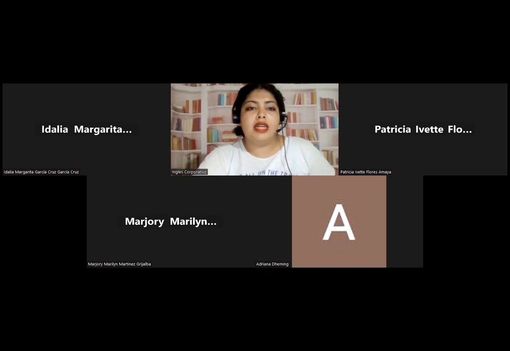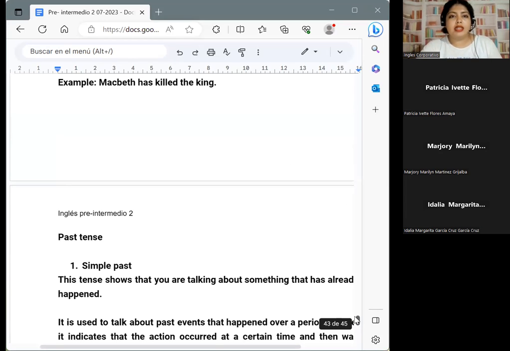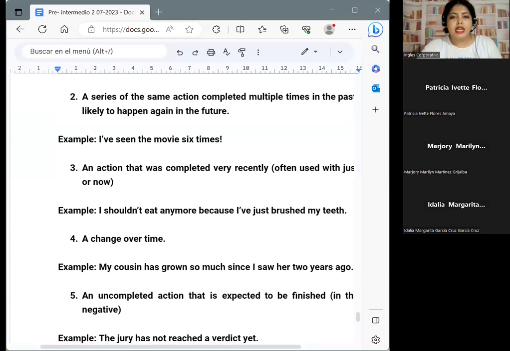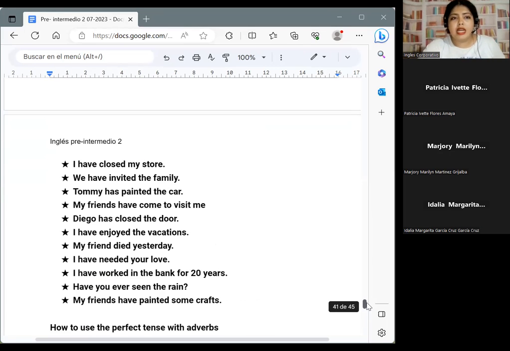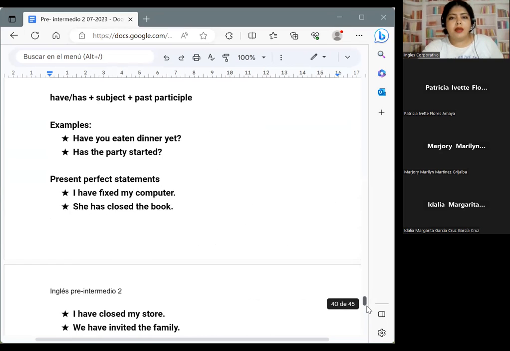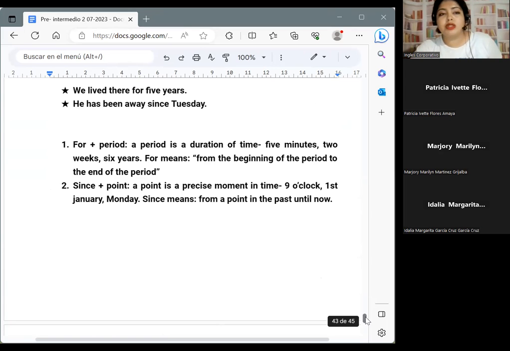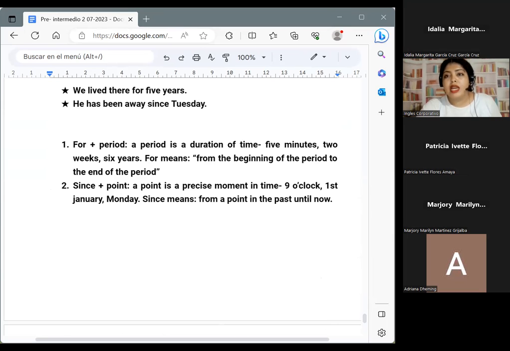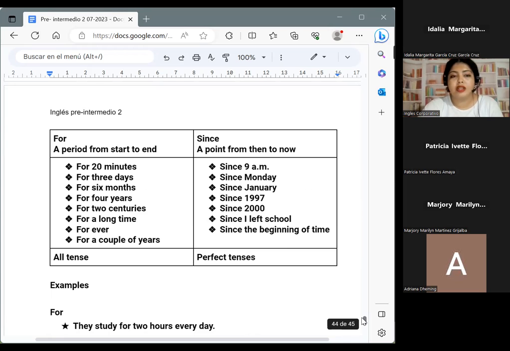we were talking about some words that we can use with this structure. And in this case, we have here the information that we were learning yesterday, in which we were talking about what is the simple past, what are the uses, and we have some examples. Let me see, it is here. Then we were talking about the words for and since. We were saying how to use for, how to use since, and in which moment we are going to use these two different words. And we had some examples. So we have here some examples.